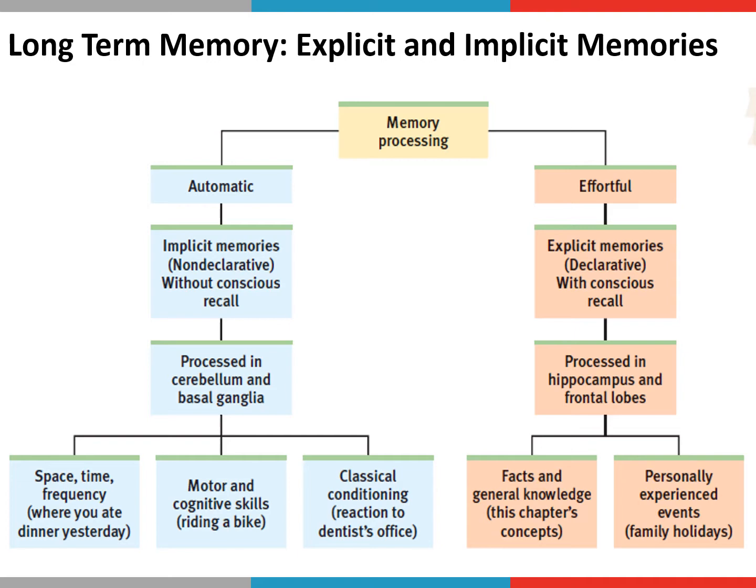So one way to get information into long-term memory is to engage in what's called effortful processing. Effortful processing can include things like studying, thinking, rehearsing, basically any overt or intentional action you would take to try to get information into long-term memory. So it's basically intentional attempts to consciously remember something, right?